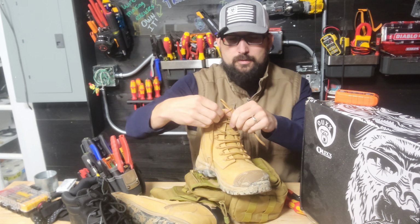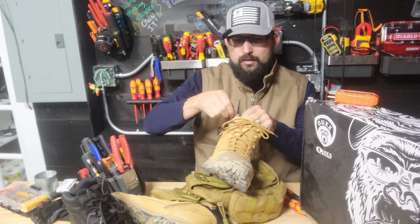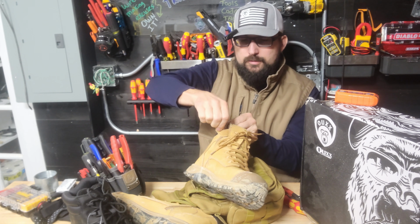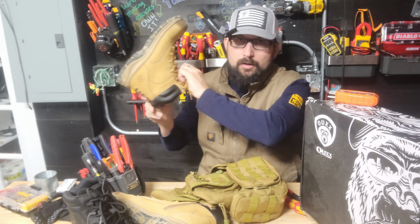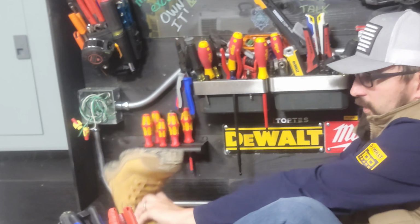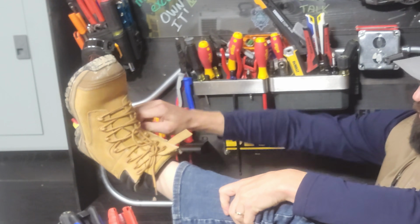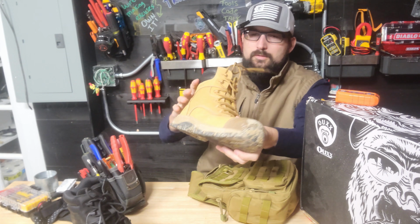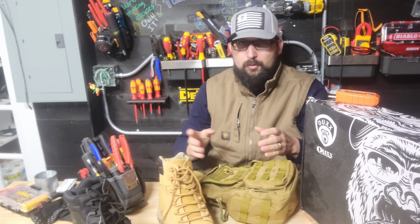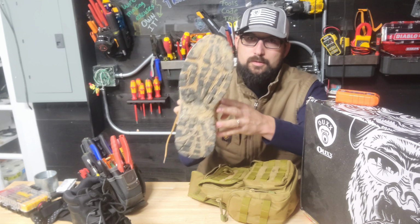So I leave them laced typically. And you can see that's fairly tight. Even with this Velcroed here, you can still zip it out of the way. And we should be able to get this boot on my left foot with it laced up. And I can zip it up with one hand here. It is on. So the same thing, if I'm going into someone's house and I need to take my boots off because it's raining or something, you can see how muddy they are.